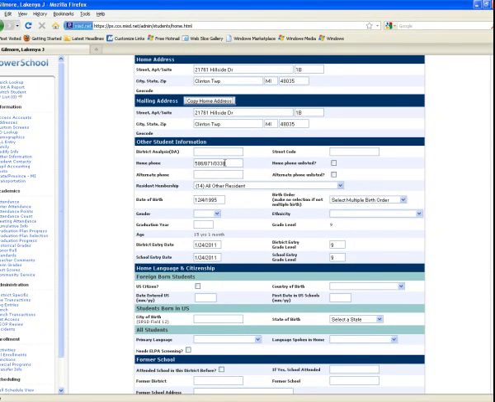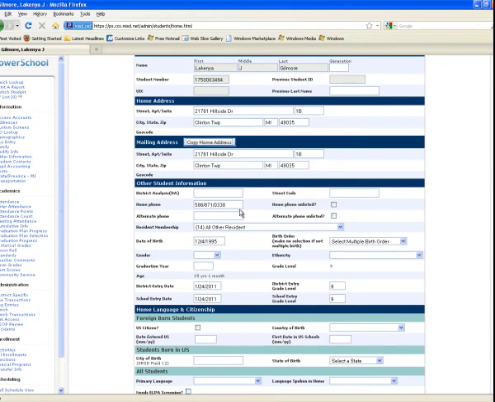This home phone number field copies from the student enrollment screen. As you can see here, there's an error there, so we're going to correct that. If the phone number was unlisted, you would click this box. And for an alternate phone, we would put in there if a parent has a cell phone or a work phone number. The student does not. Also click if the parent wants that to remain unlisted.